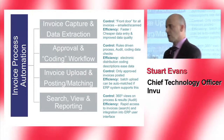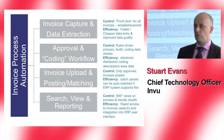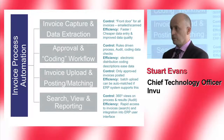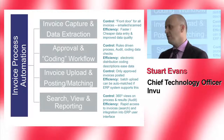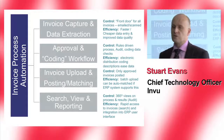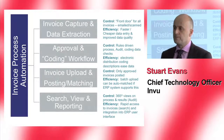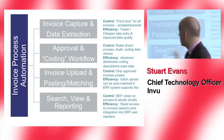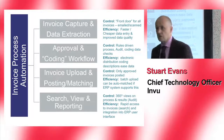And so when you look at the benefits of invoice processing, it's interesting to split them into two and have a look at it from an efficiency and a control point of view. And it's completely fair to demand benefits against both of those. If you're a huge commercial business, distributing, manufacturing, then the controls might not be important. It's just purely about throughput, speed of execution, and that's fine. However, if you are in public sector, housing associations where you have regulations to follow, actually the control becomes more important.